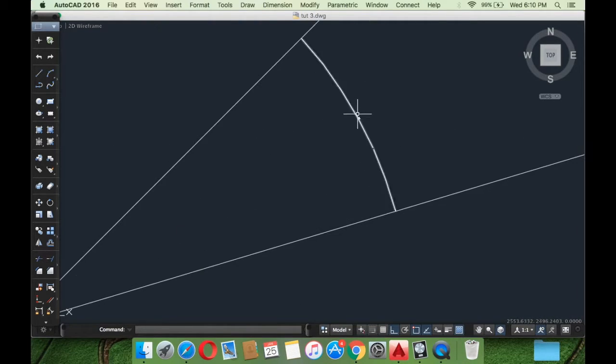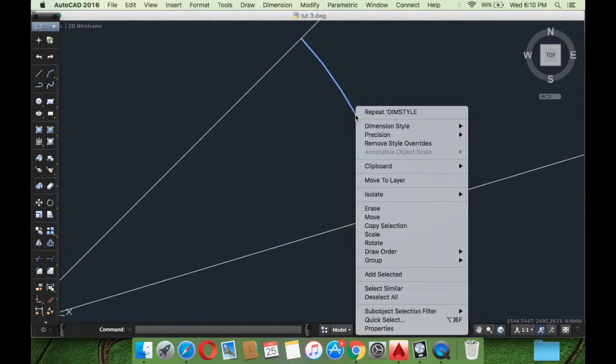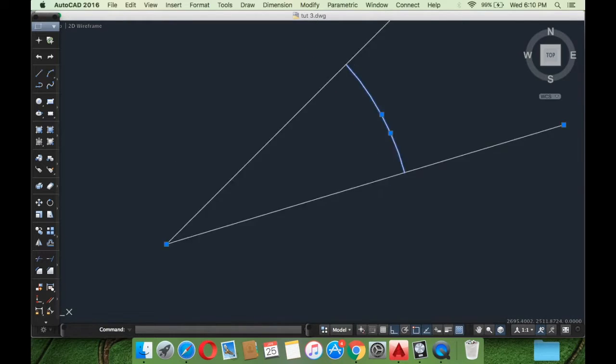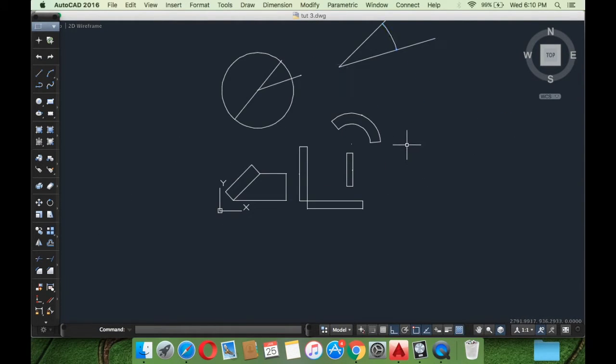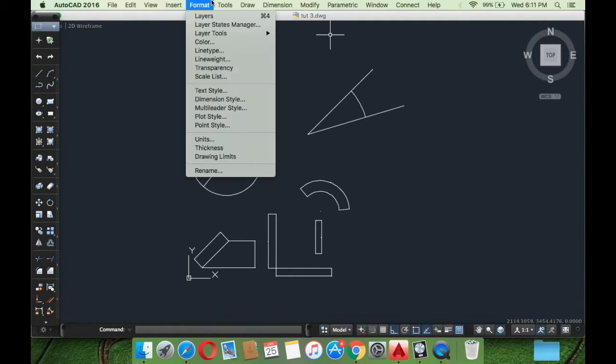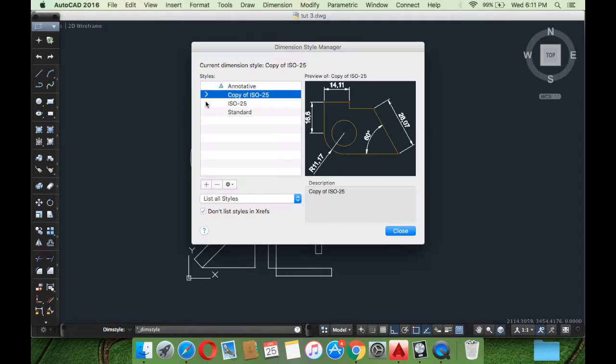Or the last thing that you can do is you can select the dimension, right click on it, and then go to dimension style from over here, and you can select whatever dimension style you want to go for, and you can also create a new dimension style from over here. Okay, so for this particular tutorial, I'll go to format and then go to dimension style.